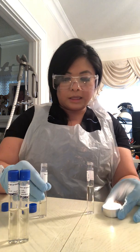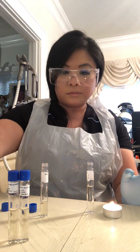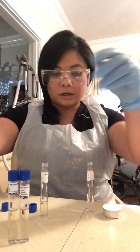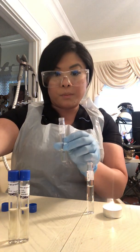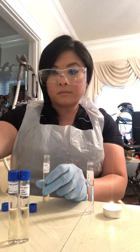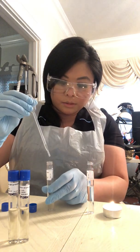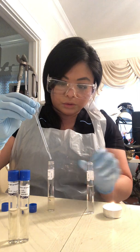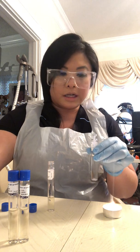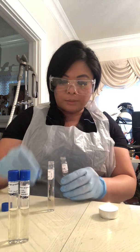And then I have my pipette that's been sitting in alcohol. I have to make sure that it's dry. Then I'm going to collect 2 drops from my S. epidermidis broth, and I'm going to transfer it to my sodium chloride, just 2 drops. Then I'm going to sterilize the lid again of both, and then I'm going to recap it.